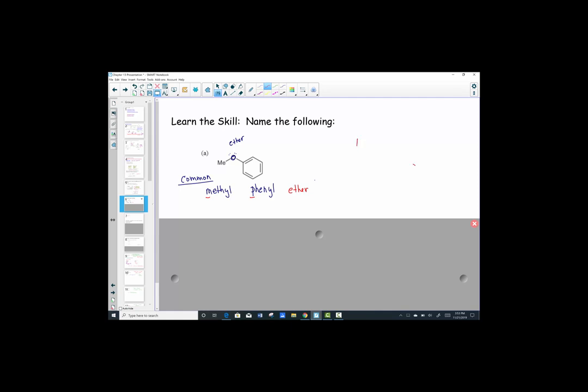Well, we could have an IUPAC or a systematic name as well, in which we find the longest parent chain and name it as the parent. In this case, the benzene ring is the longest carbon chain, so it becomes the parent name, and here we see benzene. That's going to be the last part of the structure's name. And then we're just told to name this as a methoxy substituent. So here I have methoxybenzene. And I don't need a number on that benzene ring. There are no other substituents, so we already assume that we know it's at carbon 1.